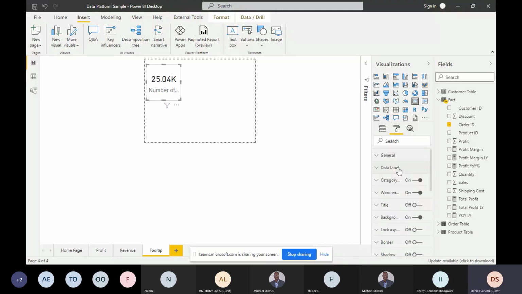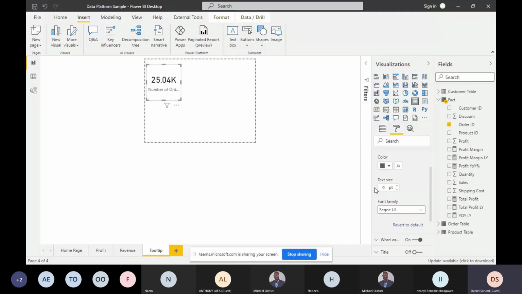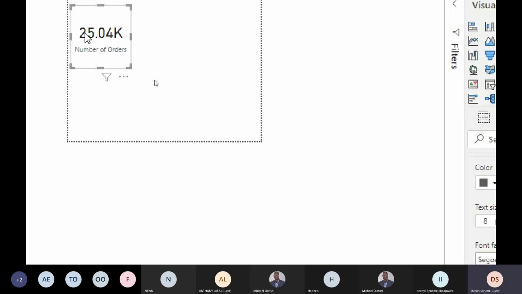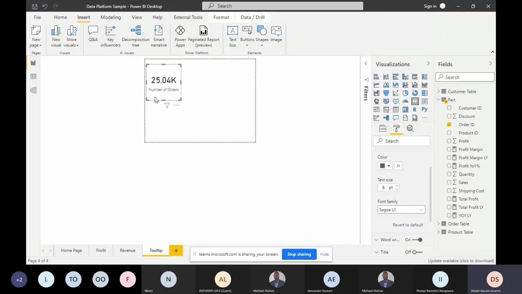Then also we want to reduce the size of this category. So we are going to move to the category. This is what I'm working with. And the category size we are going to use, I think let me use 9. Let me see. No, okay, it is not fitting. So I'm going to use 8. Yeah, I think 8 is okay. So you can see what we have. You can see that the total number of orders we have now is over 25,000 orders. So yeah, that is the total, not for each customer.